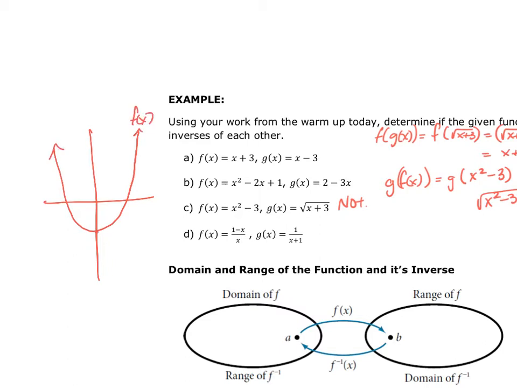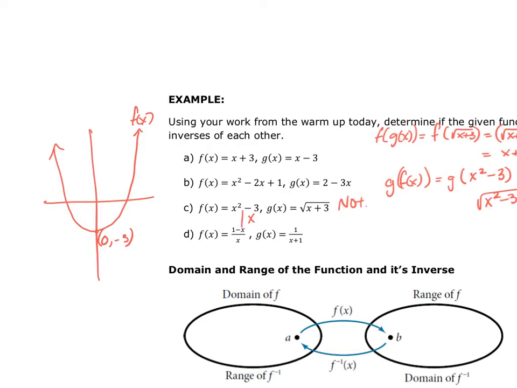So I'm going to come all the way down here to 0, negative 3. So that's what f of x looks like. So f of x isn't 1-to-1. Because it's not 1-to-1 without a restricted domain, they're actually not inverses of each other. So for them to be inverses, you would have had to say x.